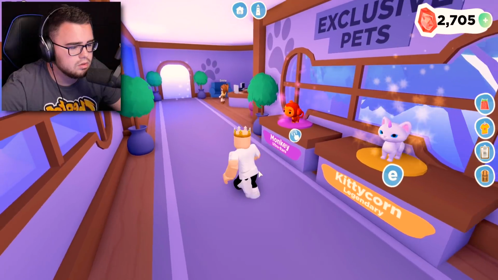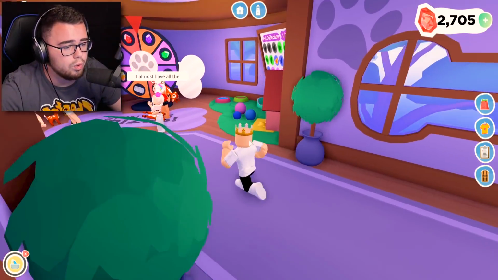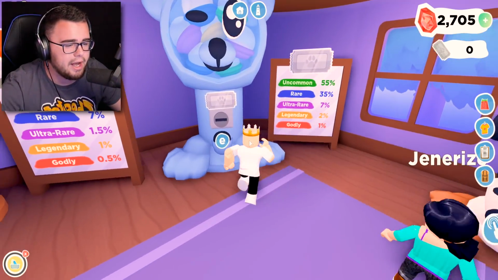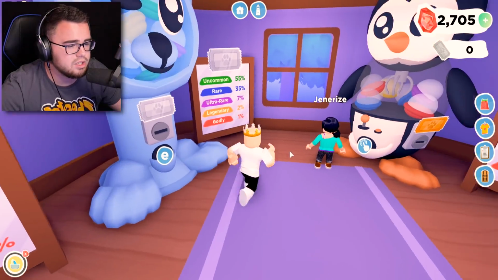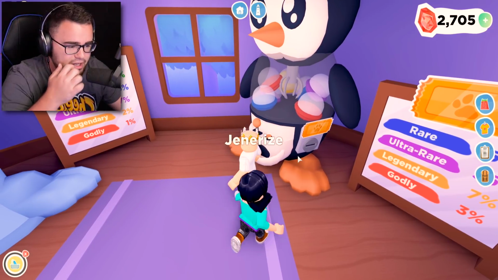Oh, it's right here. Where are you at? Oh, hold on. Is it this one? Jen, where are you? I'm right back here. Is it this one or this one? What are you talking about? I'm going for the penguin one. I don't have a silver ticket. This is the gold ticket. Yeah, I just did it. I put my ticket in.